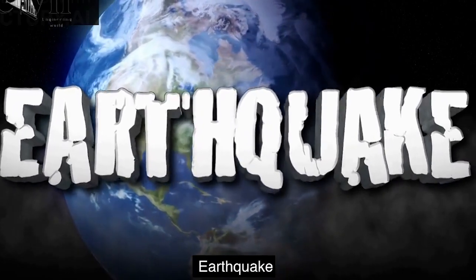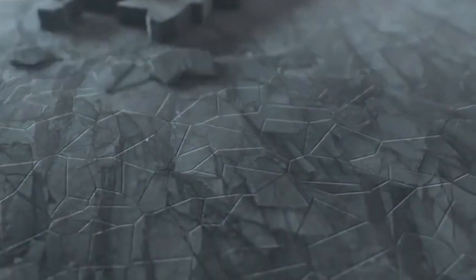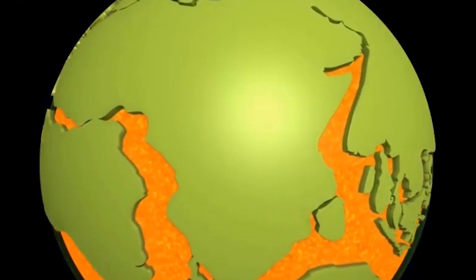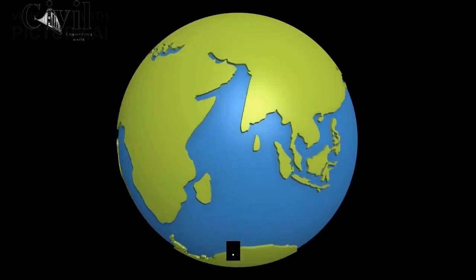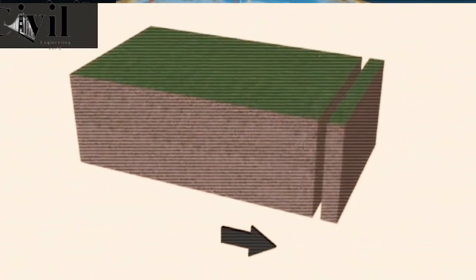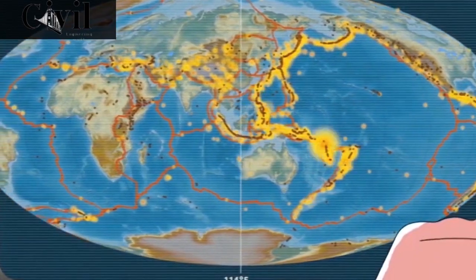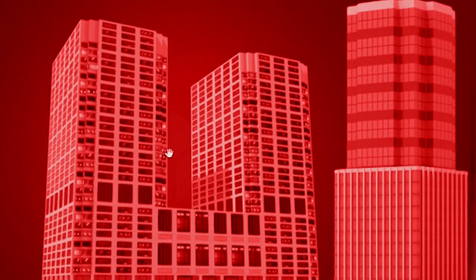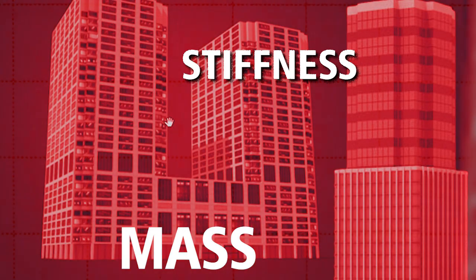What is an earthquake? An earthquake is a strong shaking of the ground caused by movement between tectonic plates around a fault line in the earth's crust, resulting in seismic waves. These waves shake the building both up and down and side to side with strong force, which causes damage to buildings. How much it shakes depends on the structure, mass, and stiffness of a building.